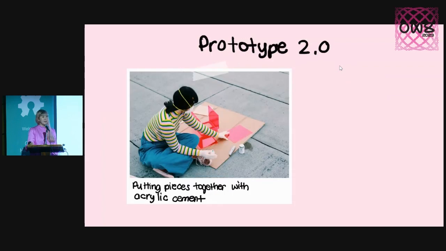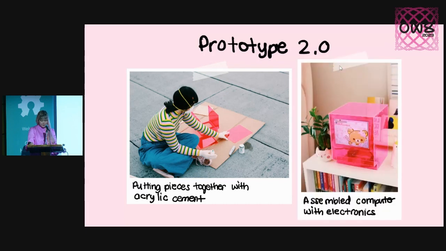So I went back to the CAD program and modeled what that could look like. And so for my second prototype, I wanted to use the actual material because I wasn't sure if there was anything I might need to learn from using actual acrylic. And it was my first time using acrylic cement, which I did on the roof with mask and gloves because it's pretty toxic. But acrylic cement actually temporarily melts the acrylic. So when you put the pieces together, it's like a stronger join than if you were using glue or something. And then I put the electronic components inside the case.